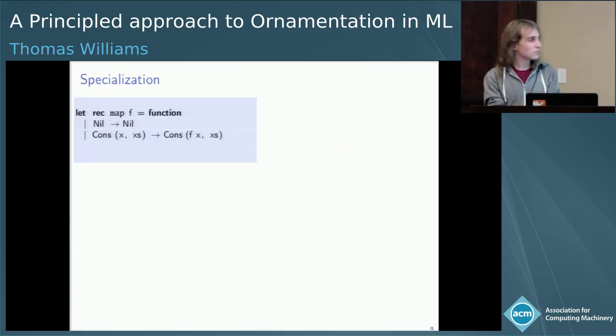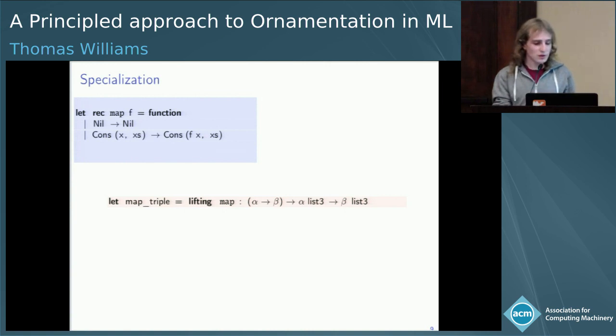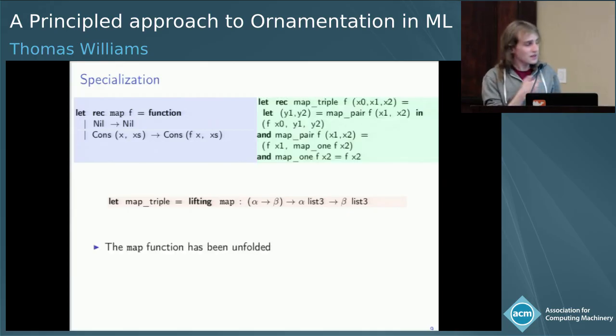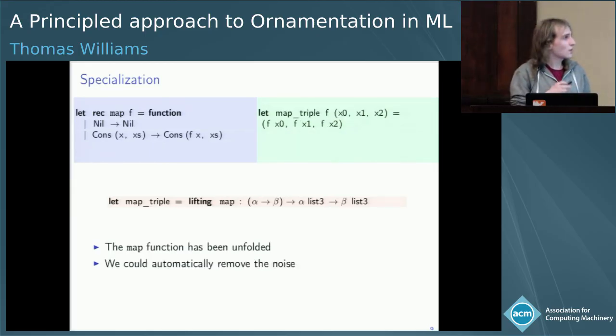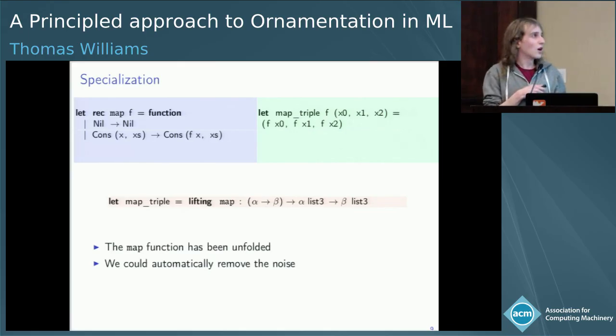Now, if we start with some function operating on lists, we can ask for its lifting to triples. So what this will generate is this. What happens is that the map function has been unfolded to follow the transformation we did on triples, to switch from lists to triples. So this is a bit obfuscated. We could automatically remove the noise and get this one. So this is the code. If we want the user to edit the code afterwards, this is the code we want to have. We can probably trust a compiler to compile the previous code to something equivalent to this, but that's not good enough for programming.